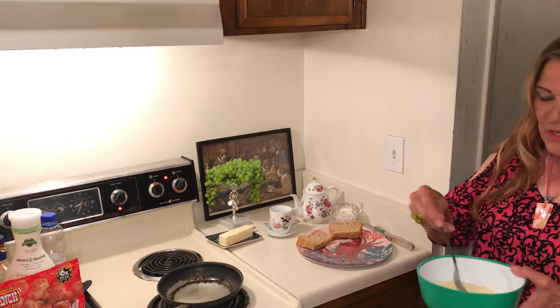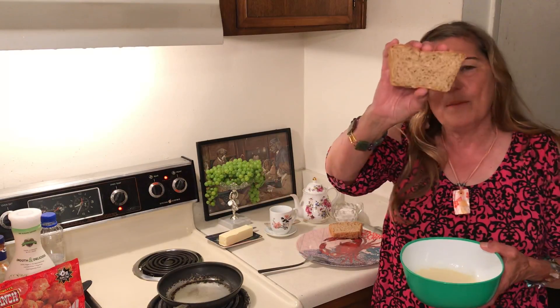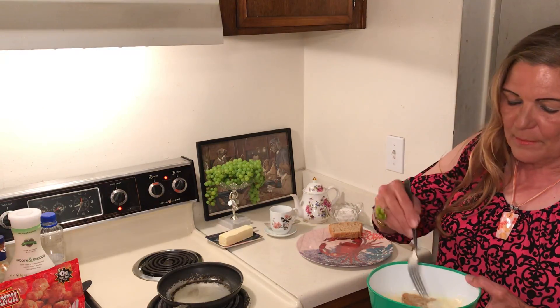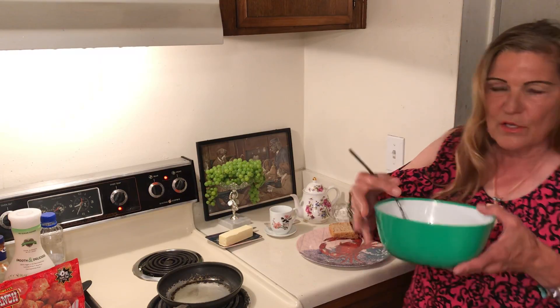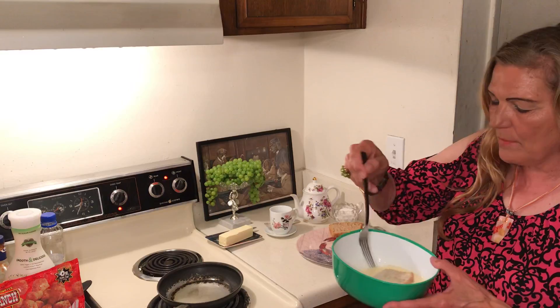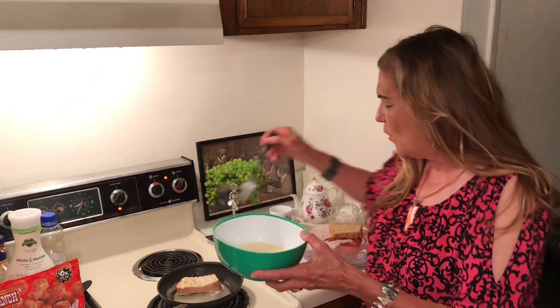So now I can eat a little food. This is my homemade wheat bread, and what I want to make is some French toast. I have one half cup of milk — just regular old milk — and one egg. I want to saturate my bread good and then fry it in some oil.